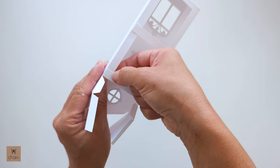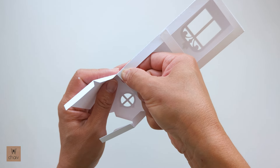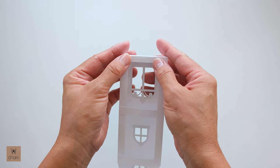Remember, I'm using a quick drying glue. If you're using regular white glue, just make sure to go back to these parts to double check that your pieces are glued down. As you can see, even with mine it's starting to come up, so just keep going back to check.